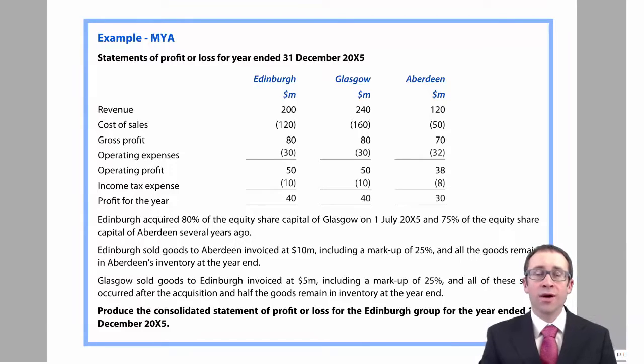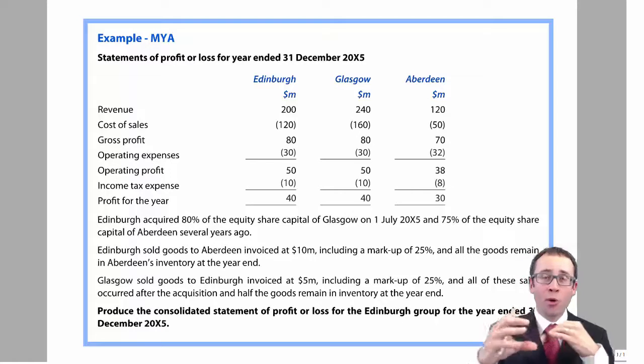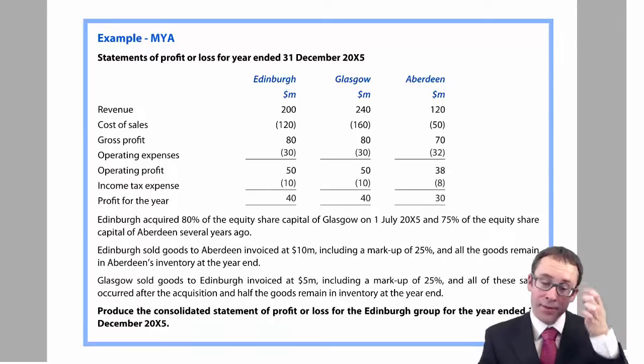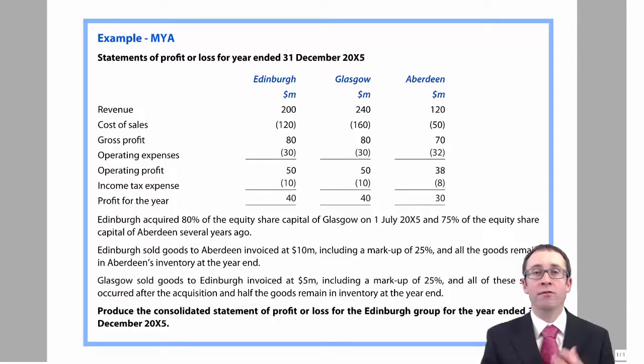The following example goes through and looks at preparing a full consolidated statement of profit or loss. And the reason why we look at preparing the full financial statement, even though you're not going to get examined in that way in the exam, is just so that you have an overall big picture of how everything fits together. And then once we've understood that, we'll see in the later examples how bits and pieces can get pulled out from the big picture in terms of how you then get examined. So it is worthwhile looking at the full financial statement consolidation.